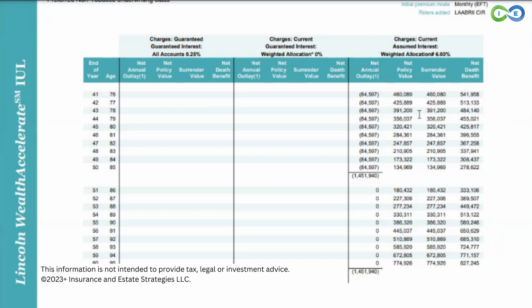So when you take a loan from a life insurance policy, there's really only two ways to get rid of that loan, Steve. You can either pay it back or you can pass away. Okay. So life insurance is a self-completing contract. So when you pass away, any outstanding loan on the policy is going to come off of the gross death benefit, and your family is going to receive the net death benefit.